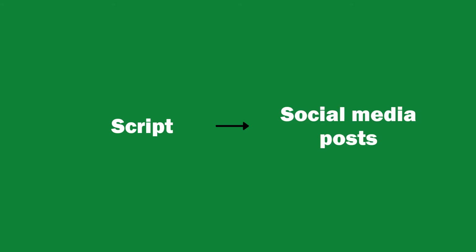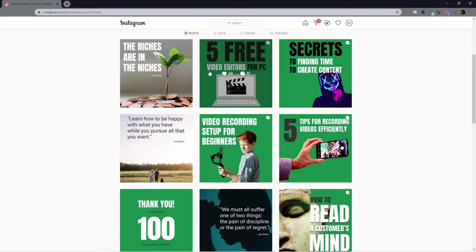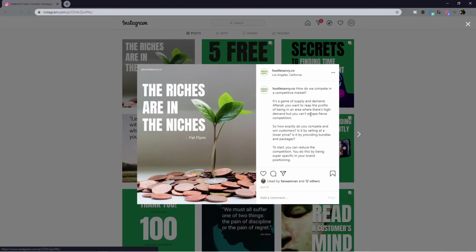So let's go back to the actual script that we had written, which is in text format. We can actually turn that into long form text posts. Think of it as short form blogging.